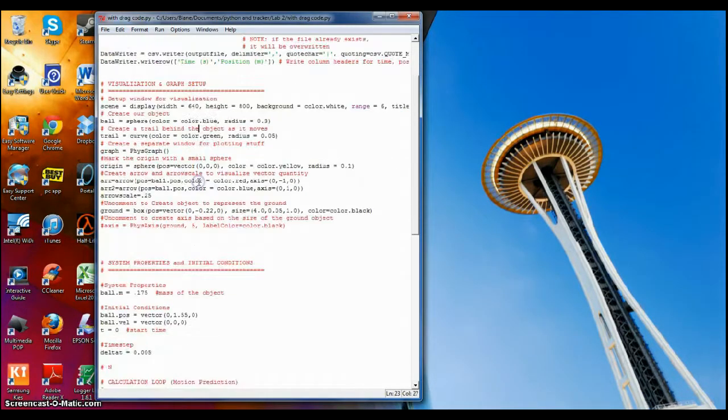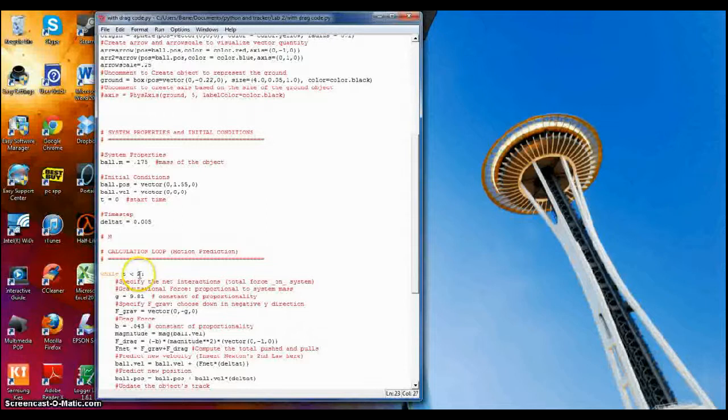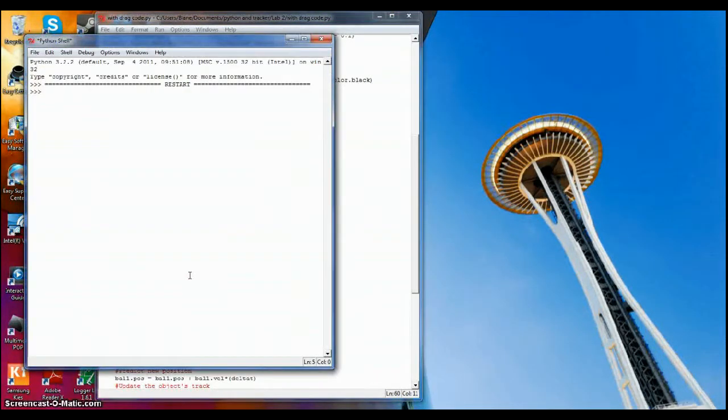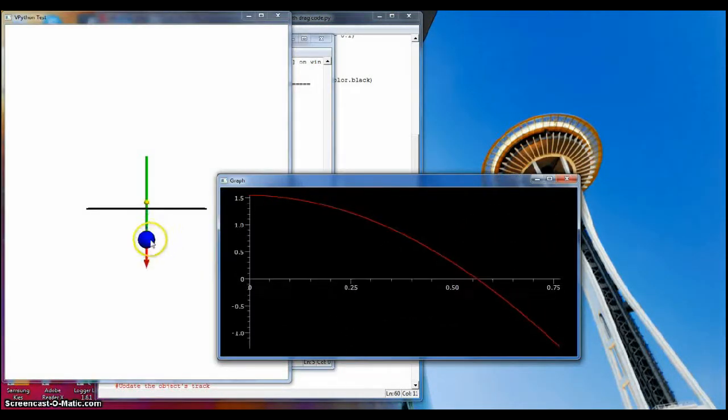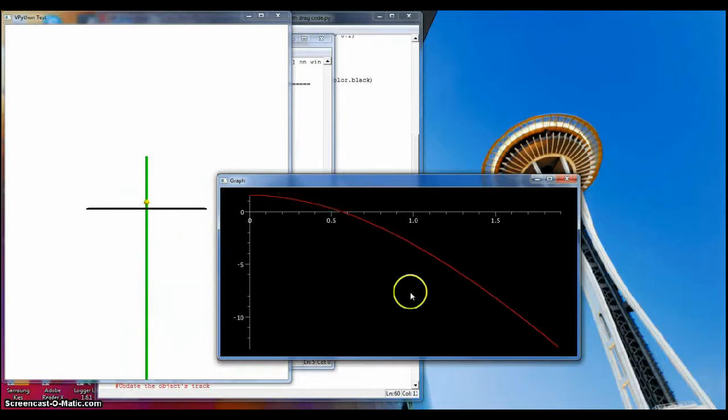So when we come back to our model and we change the length of time that it is going to run and run it again so we can see it fully, as the ball drops, drag force increases, and at a certain point, the velocity at which it's traveling becomes a constant rate.